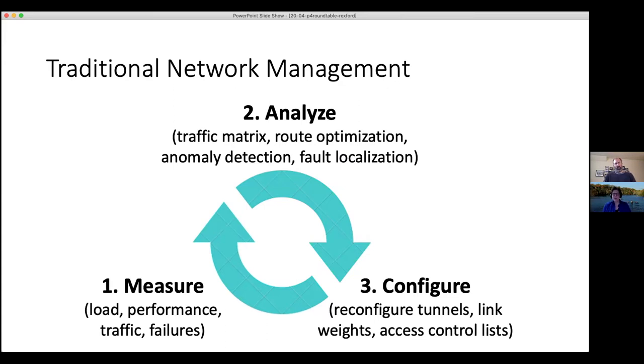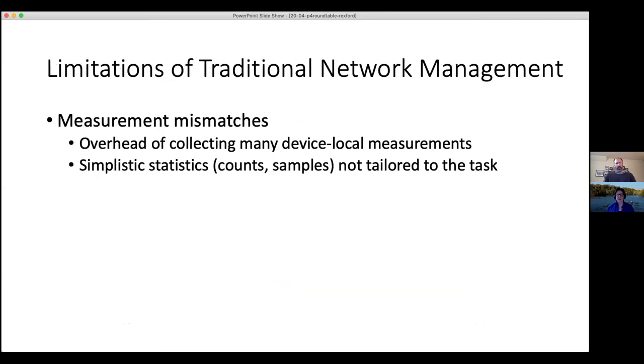These three steps being separate from one another with lots of different interfaces and standards and de facto standards makes it incredibly clumsy. And in particular, it's complicated for several reasons. First is that the telemetry is sort of the key to all this. Knowing what's going on in the network is much harder than knowing what to do about it. And yet today's measurement has very high overhead because it has to be backhauled to a central location for analysis from many, many different devices.